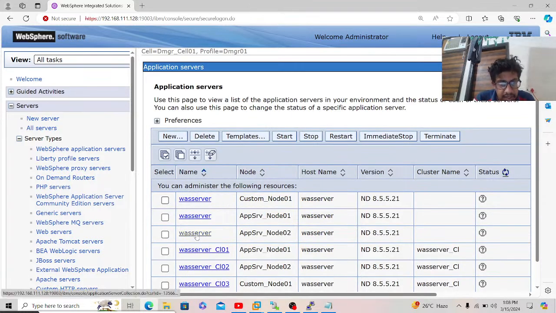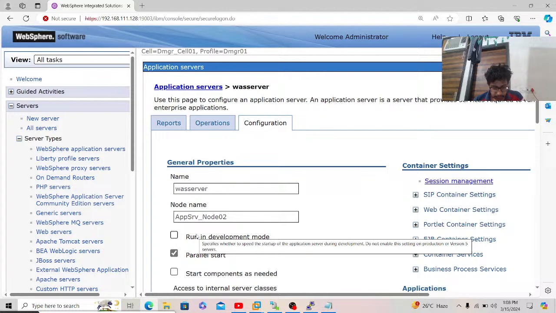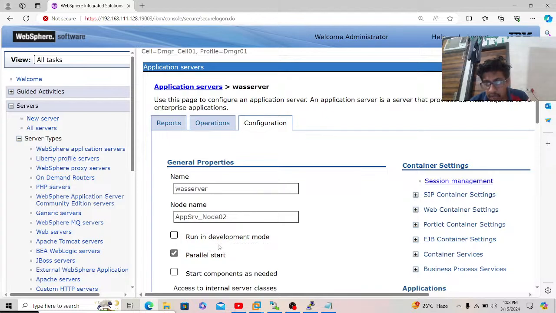Click particular server. I will show you.